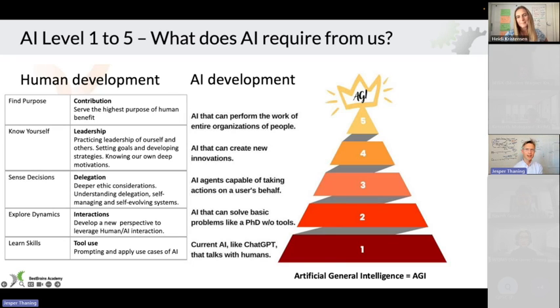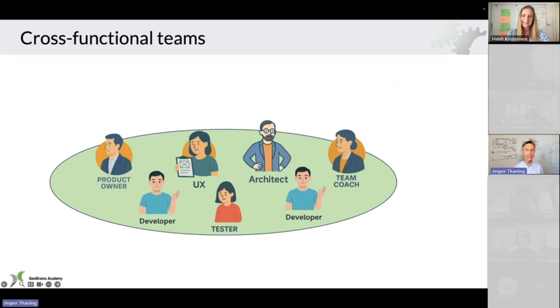So we have to find out how we can contribute to the well-being of humanity and our fellow humans, because these can grow to pretty powerful tools. We could also put a more skeptical perspective on this, but we believe that there's a lot of good things that we can use AI for, and we just have to grow as humans as AI also develops and becomes more and more powerful. Why not start with something very concrete with our cross-functional teams?